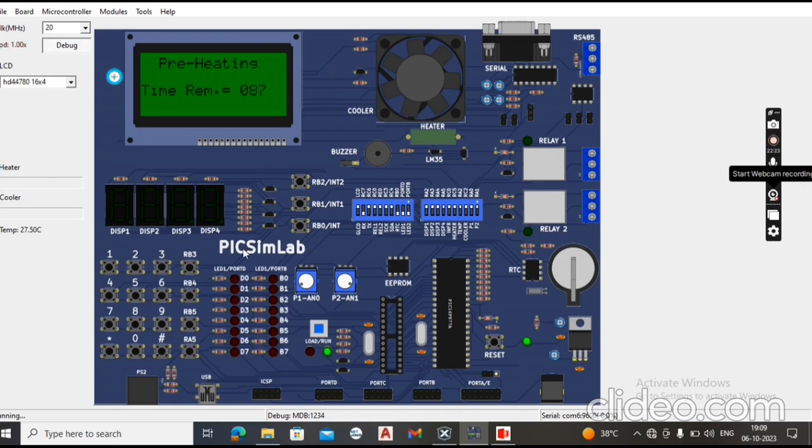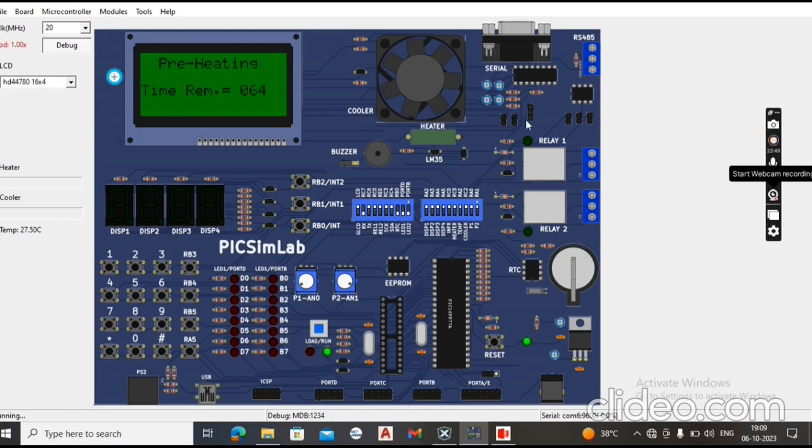So here we can see that LEDs of port D and port B are connected with port D and port B. So here by using these buttons we can blink the LEDs by turning on our port D or port B as required. And also this is the matrix keypad.